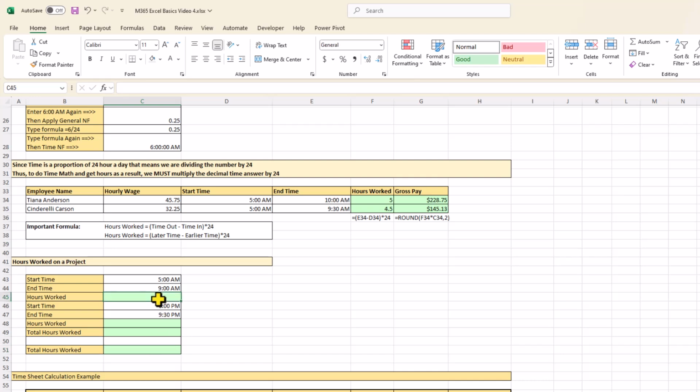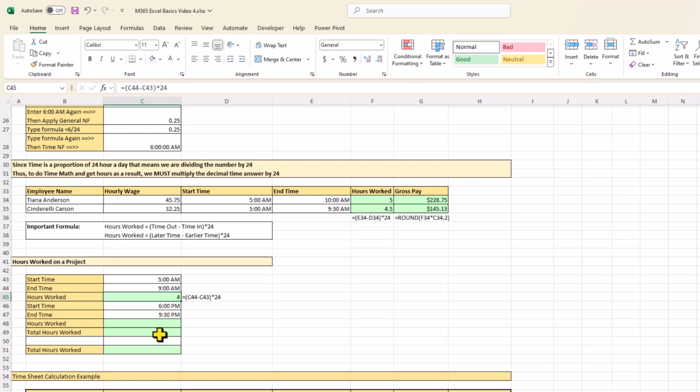So let's do the first one here. We'll get equals. We have to put in parentheses the time out minus the time in. Close that. And then we multiply that by 24. Control Enter. Remember, we have to change this to general because that's hours worked, it's not time.